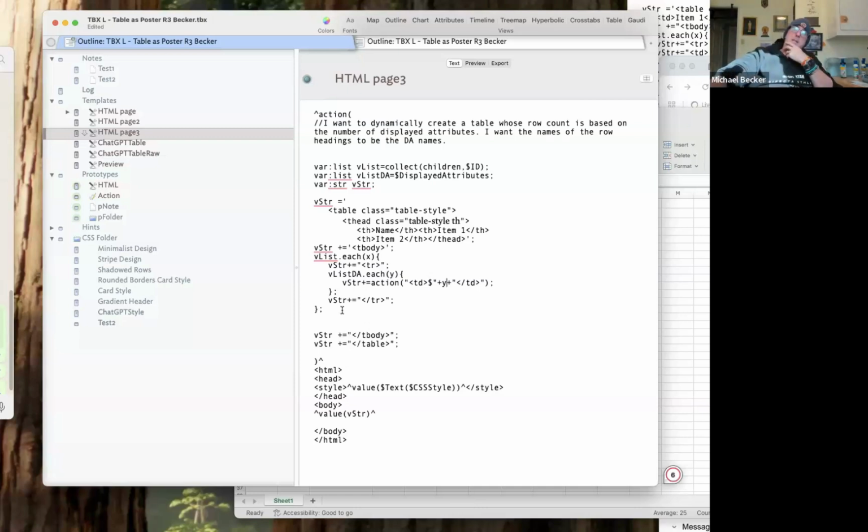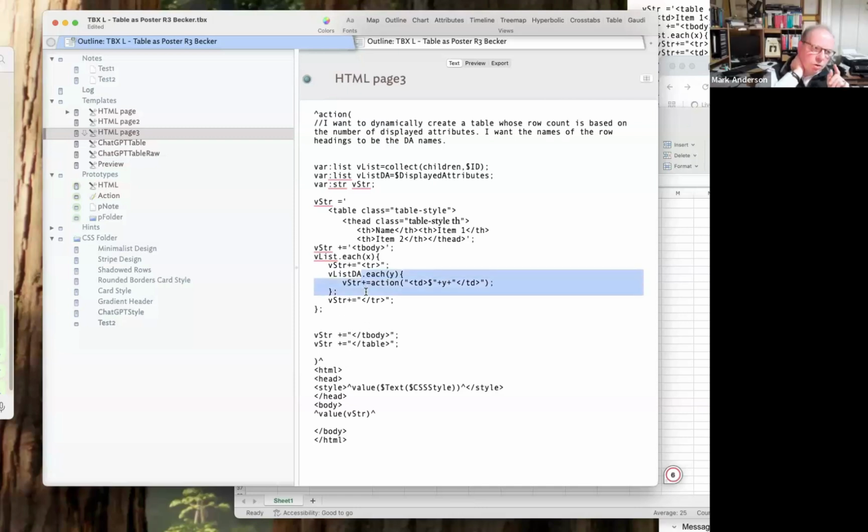In this case, what you tend to guess is that you want to take Y and glom a dollar sign on the front to make a reference, but that's not how you do it. The way you do it is like this, and then that should give you. If you now render this, you should get your table.